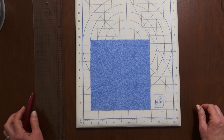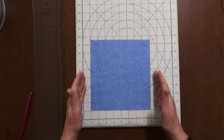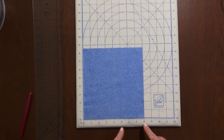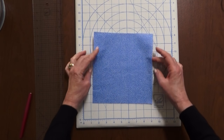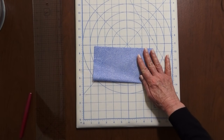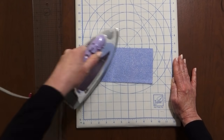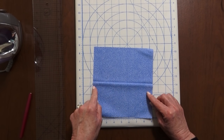Starting with our lighter fabric, you want to make sure that the taller dimension is in the up and down position. So from here to here is 8.5 inches. Side to side, I am at 8 inches. So tall side here, short side here. The first thing that we're going to do is press this in half like this. So we call it right sides together, and we're going to put a nice press in there. We're going to open that up, and you can see that press line is still in there.